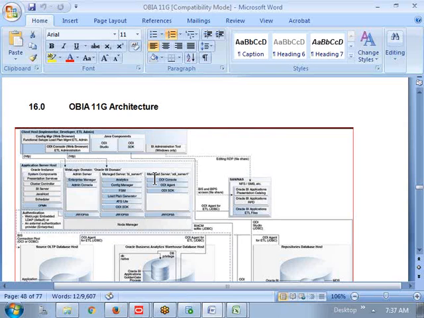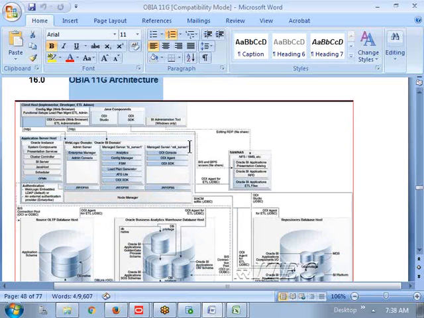Now that BI Apps is what we are going to learn. In OBIA 11G, are you expecting anything Informatica related or DAC related here? No, we are expecting only OBIEE and ODI related things.